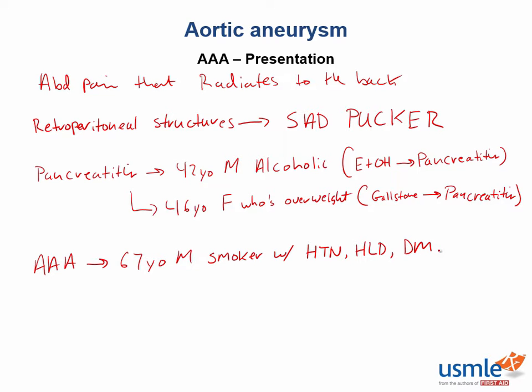Now, knowing common presentations for your common diseases will serve you well on test day, as well as on the wards. Now, the pain here with an abdominal aortic aneurysm is due to the stretched aortic vessels pushing on the surrounding structures and nerves. Or, in the case of rupture, it's due to blood directly irritating the nerves. Now, in rupture, the classic vignette is an elderly male smoker presenting with severe abdominal pain, hypotension, and a pulsatile abdominal mass. Or they might even show you a CT scan like this one.